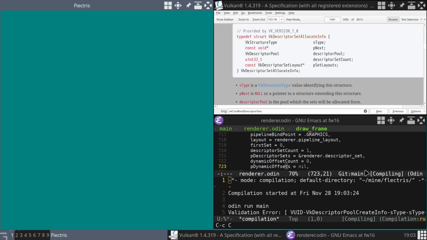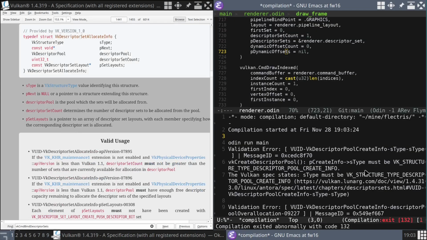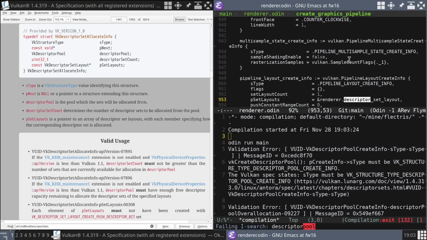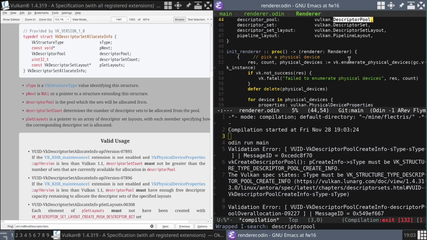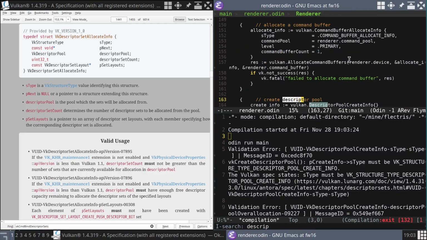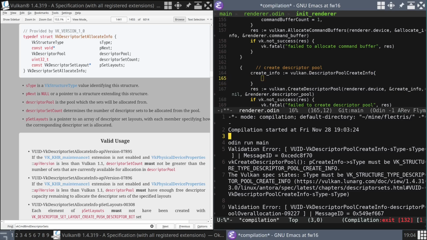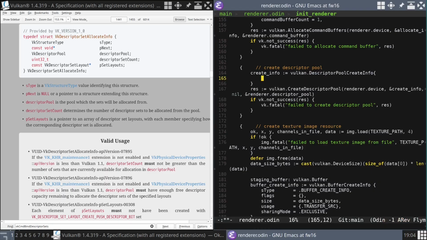Do you work? Does not look happy. Computer is frozen. Oof. Okay, what is this saying? When we create it, so we go to descriptor pool. Descriptor pool. Sorry, descriptor. There we go. That sounds right. We forgot to set the descriptor pool create info. That seems fair enough. Computer.